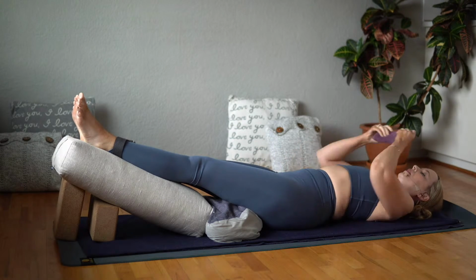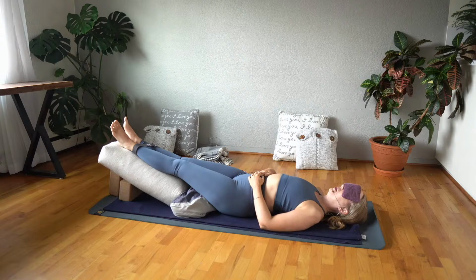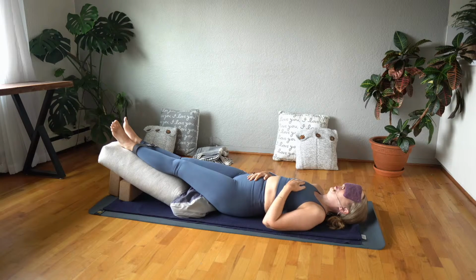So you've got a nice long 10 minutes here to really let yourself rest and trust in the calm and peacefulness here. So let your tongue be heavy. Let there be space between your teeth. Let your eyes rest back. Let the backs of your shoulder blades hold your heart. You can place one hand on your belly, one hand on your heart if that feels supportive for you.